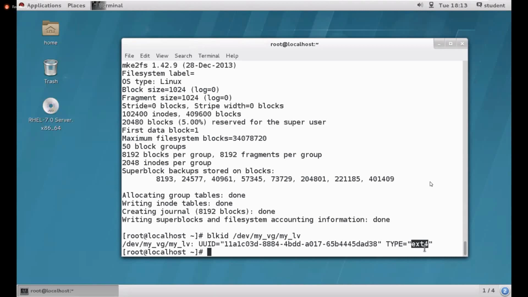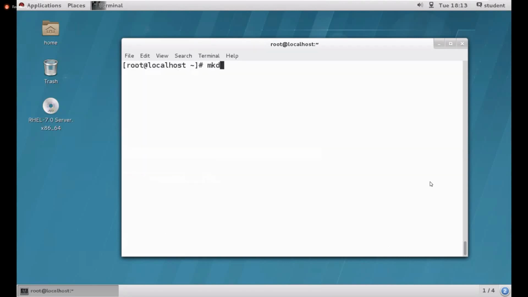With the help of lvresize, we are going to resize the LVMs, that's it. Okay. So let's see here, I have given the ext4 partition type, right? So we need to create the mount point, right? How to create the mount point? I'll do one thing. I'll create one directory on top of the desktop.